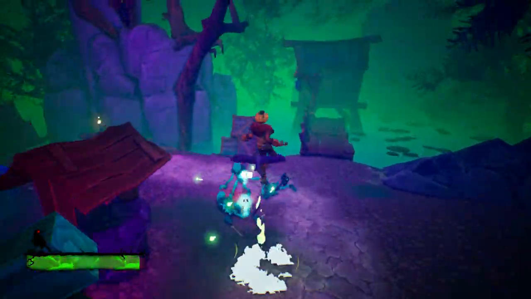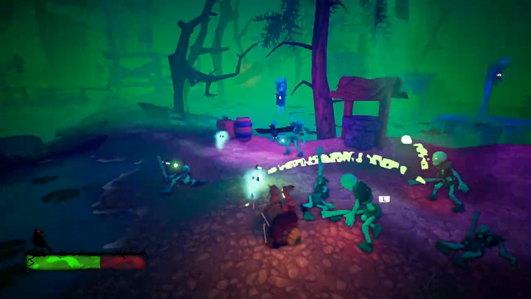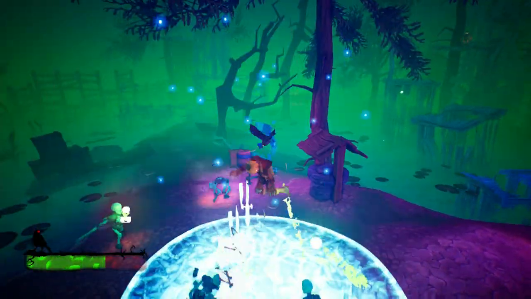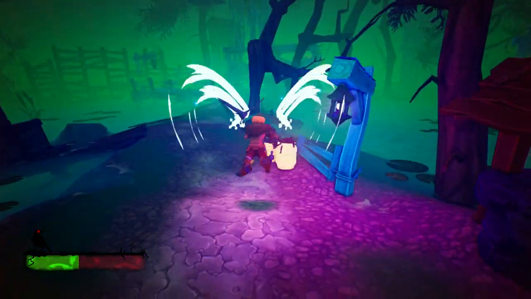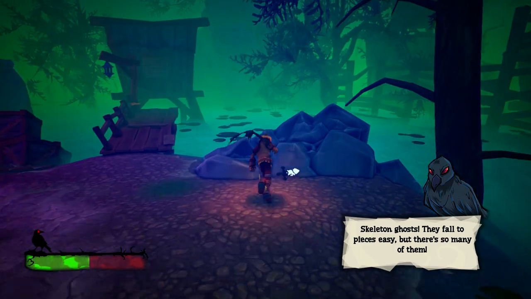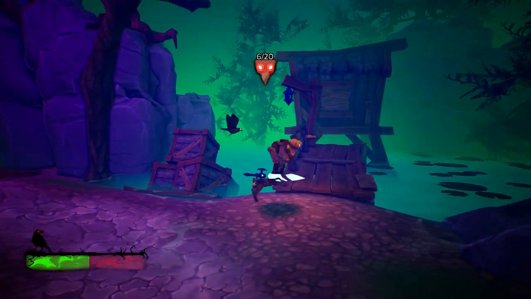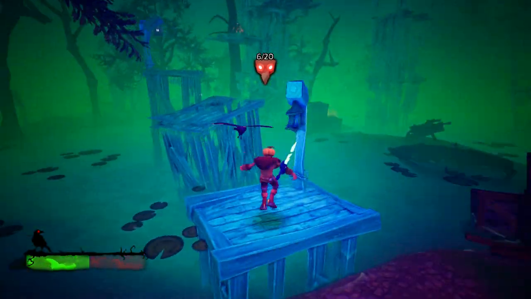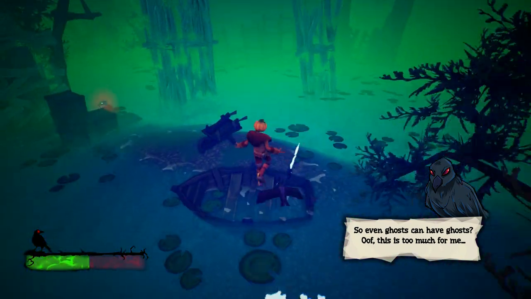Definitely the go-to attack for the sword here is the dive attack, just because it covers such a wide area. It can basically take out multiple enemies at once. Ooh, I am actually getting pretty messed up here. Skeleton ghosts, they fall to pieces easily, but there's so many of them. Well, then they fall to pieces as well. Then, guess we go this way. Oh, wait, nope, hold on. I see that skull back there. Don't think you escaped my sight, game.